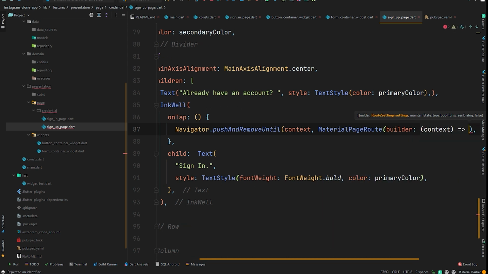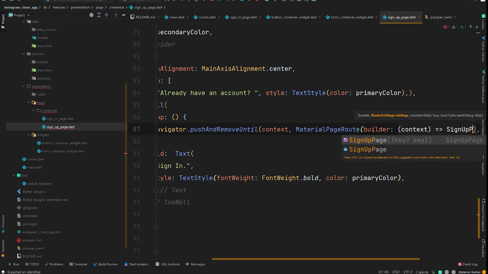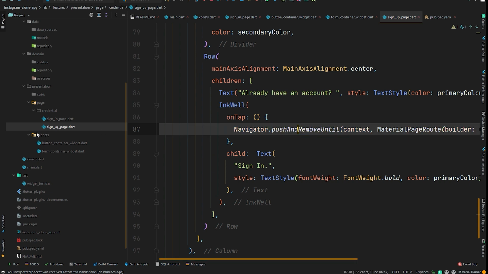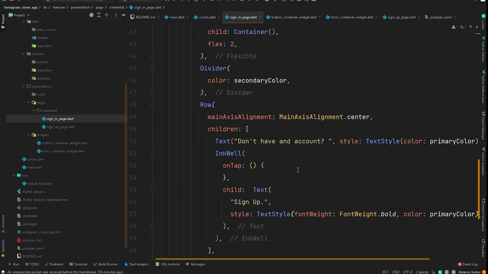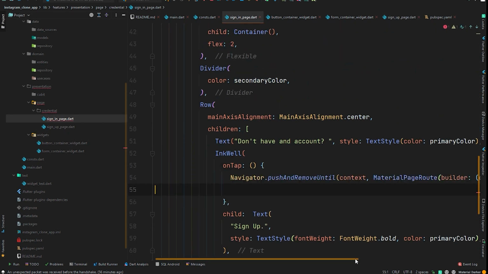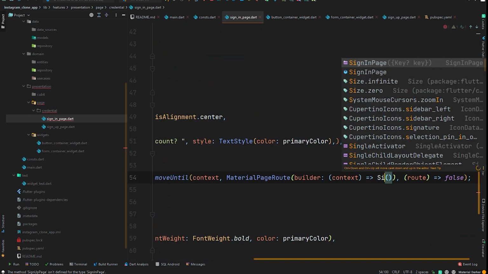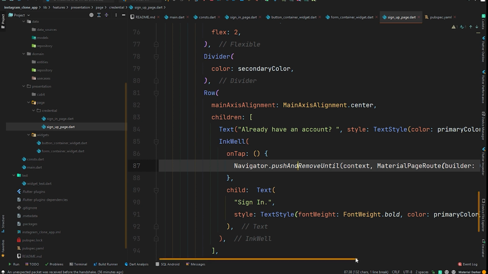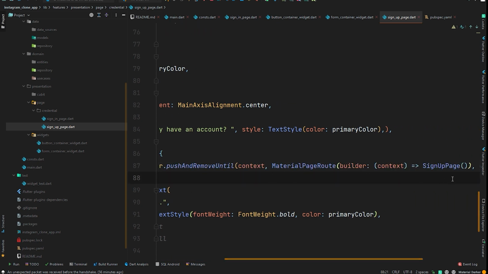So from the sign in page we will go to the sign up page when we click this sign up, and also copy this from here from this sign in page when we click this sign up. So this will send us to the sign up page, and sorry about that, in this sign up we will go to the sign in page.